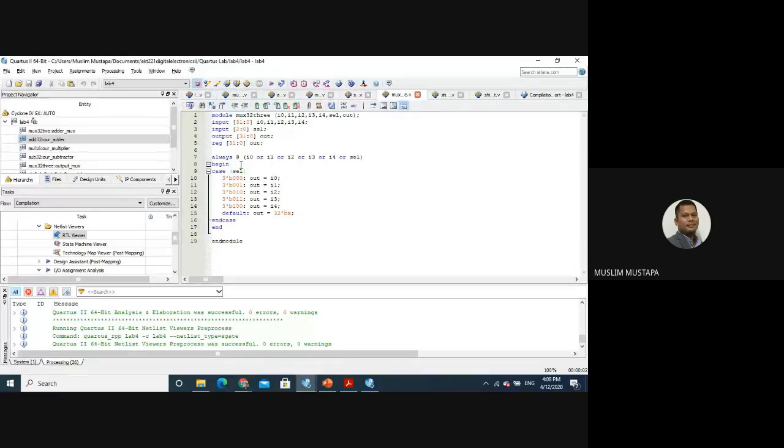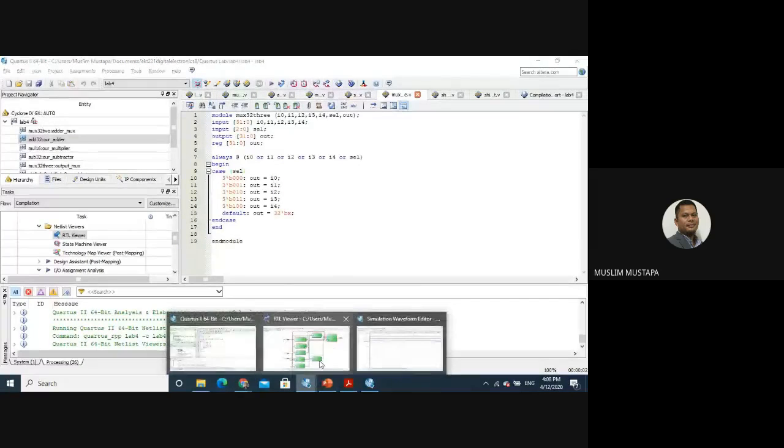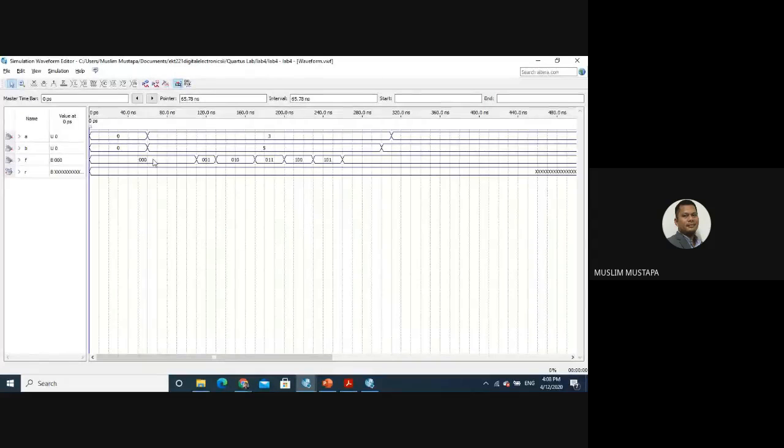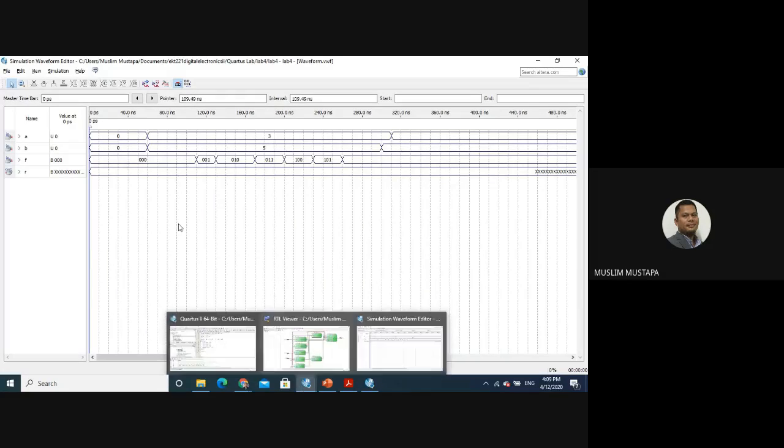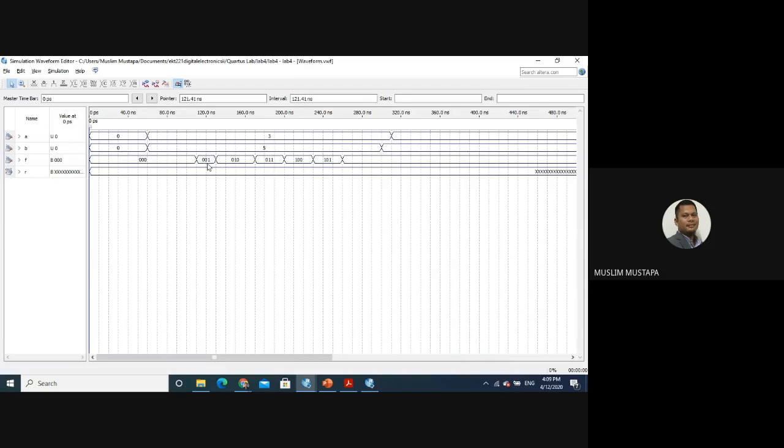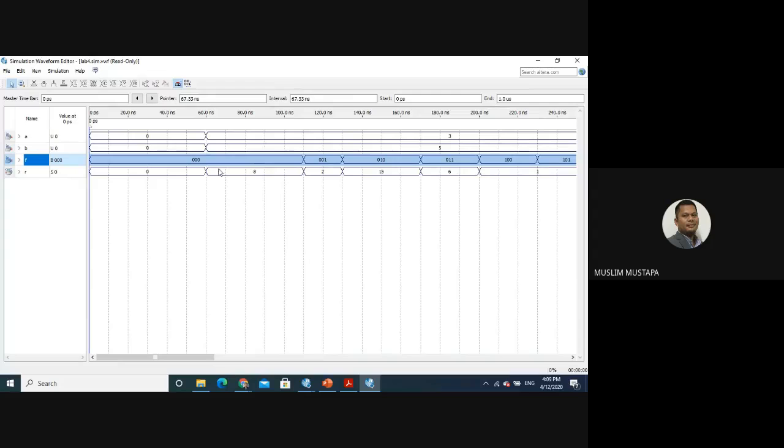Then you know that my F input is to select which operation I want to do, so I have to assign it. I assign it to check the operation. First you assign 0, 0, 0, which represents the addition operation. Then you assign 0, 0, 1 for subtraction, 0, 1, 0 for multiplication, and the rest for shift left and also shift right. Then you simulate it and see the result. You know 0, 0, 0 is addition, then you check that 5 plus 3 is equal to 8. Then you know it's correct.